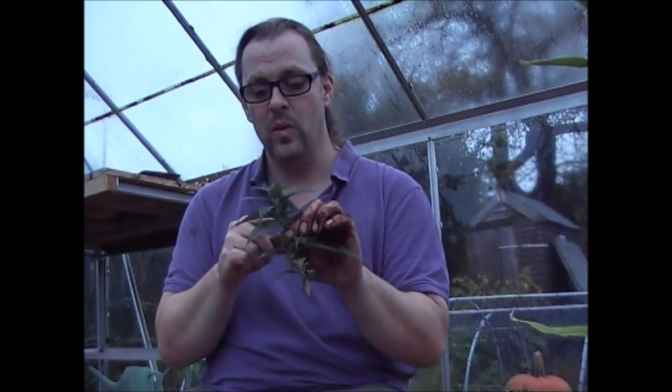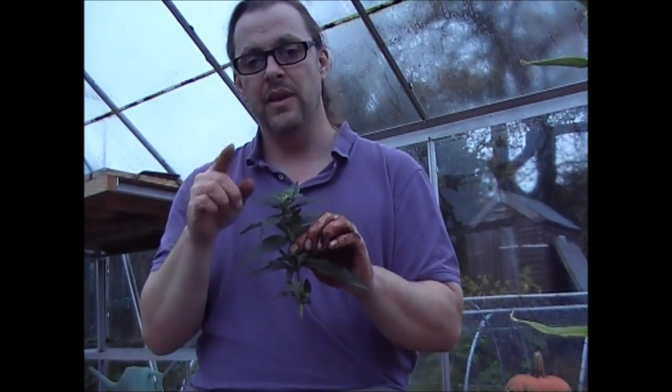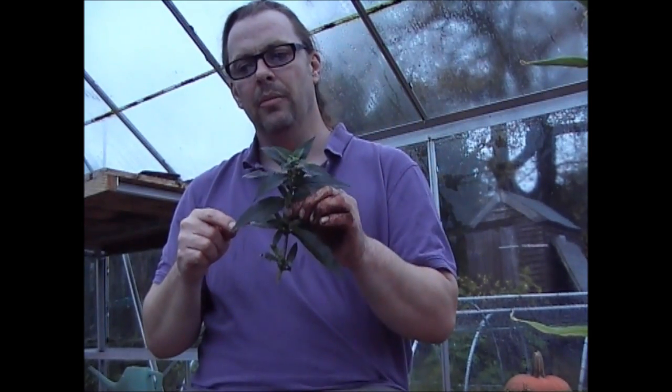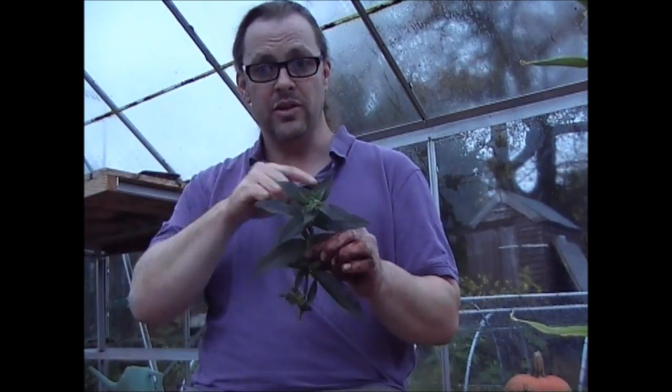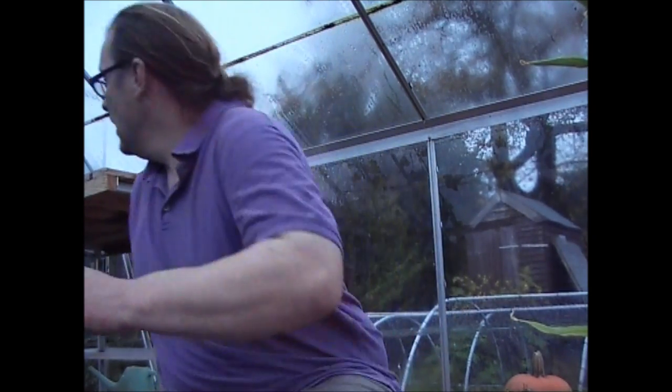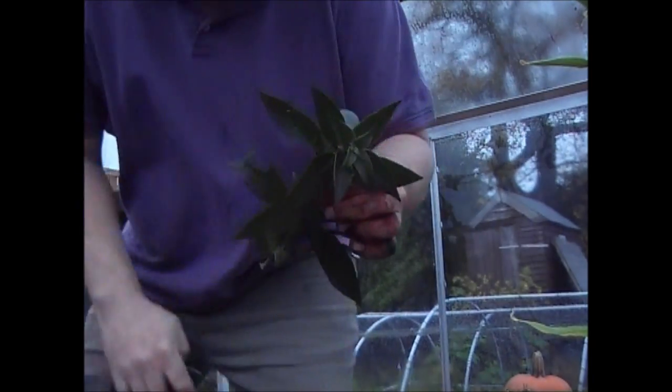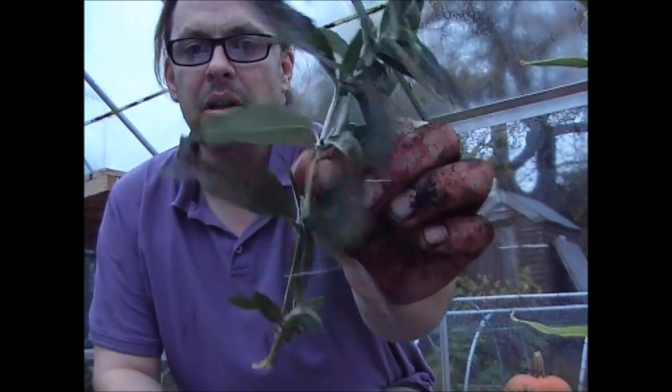You can do it in the spring as well, but the thing with Buddleias is they form buds quite early on in the year. So either take cuttings now, or take them really early in the spring, as soon as they start to come out. But basically, what you need to do is, that's just a branch I've just taken off a Buddleia plant here.